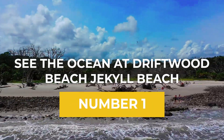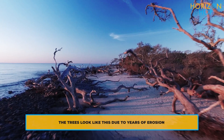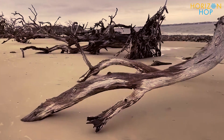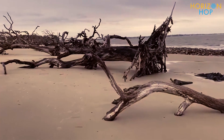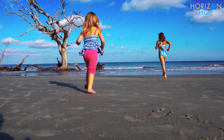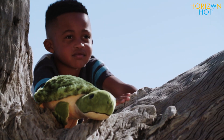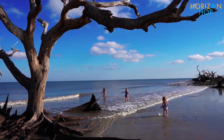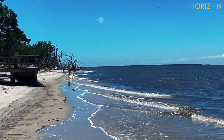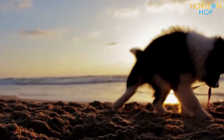Number 1: See the Ocean at Driftwood Beach. The driftwood trees in this surreal ocean scene almost look like statues. Driftwood Beach is an attractive area on the eastern side of Jekyll Island, famous for its spectacular old driftwood trees. Taking the unmarked road to the beach and strolling down the coastline to observe the gallery of old driftwood in the sand is a great way to add a little adventure to a trip to the beach, which is great for couples and children. West of here is a sizable recreational fishing pier. Driftwood Beach is dog-friendly all year round too, making it a wonderful spot to take Fido for a stroll and a game of fetch by the water.